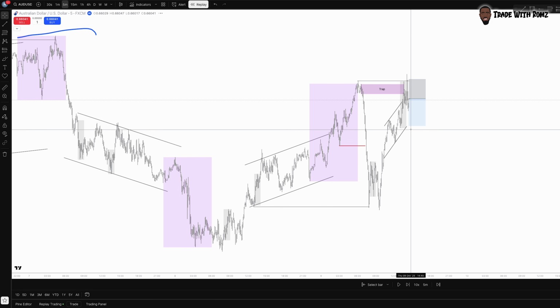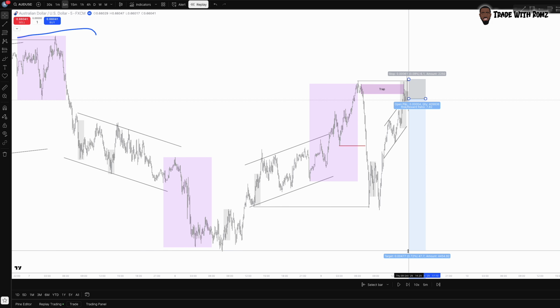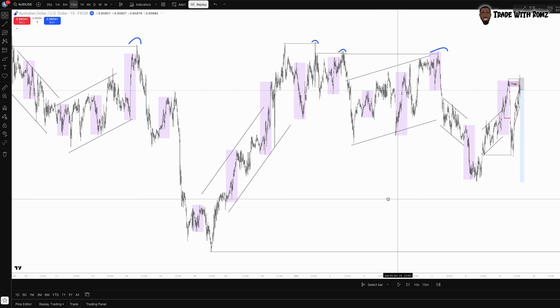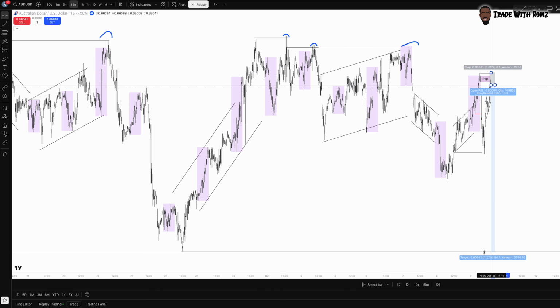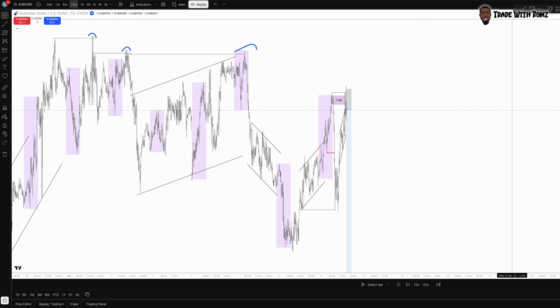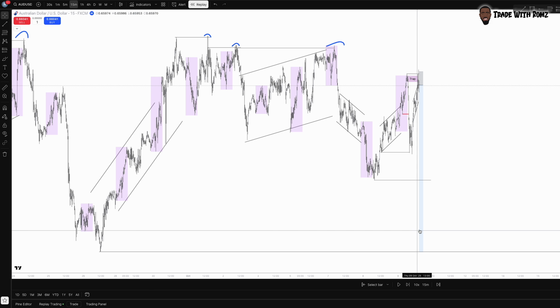And if I go into the 5 minute, my target definitely wasn't this low down here. Or was it? I should have checked my journal properly. Apologies. But the target was definitely at least this low here, and then this next low here would definitely be a target as well.